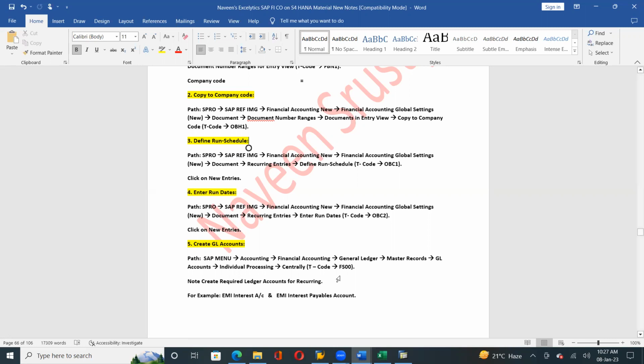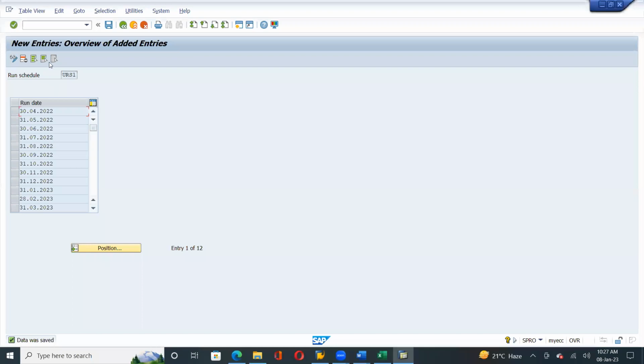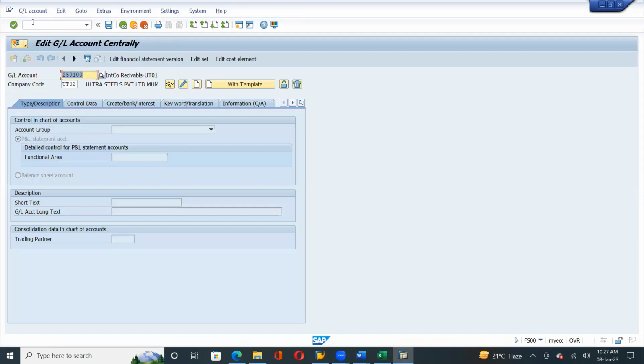Write down transaction code FS00. So directly click on FS00. What are the accounts we need to create? Interest payables account, EMI interest account. So here we will do FS00. Okay.